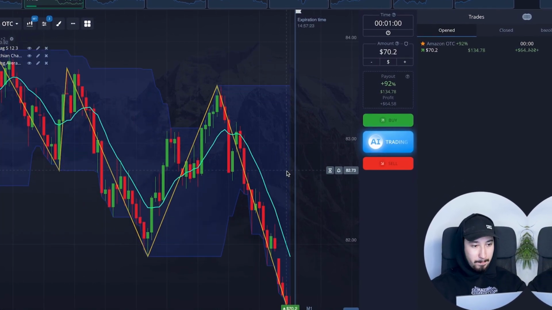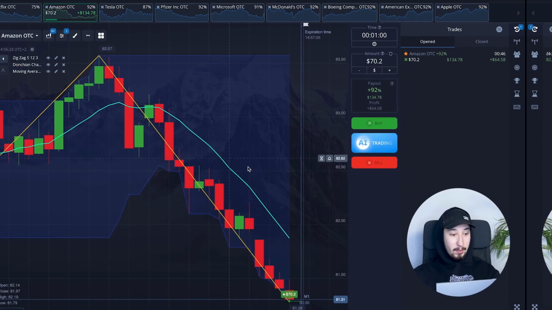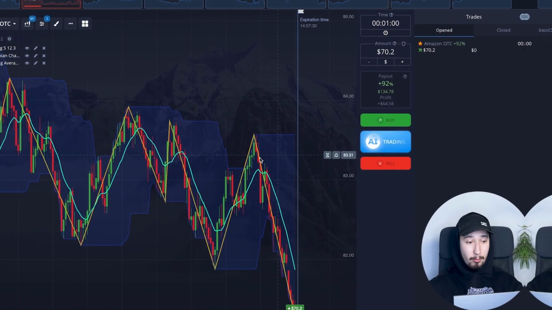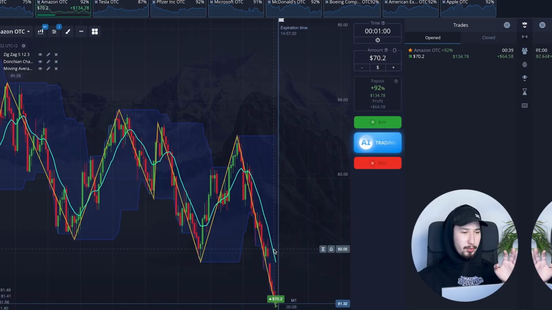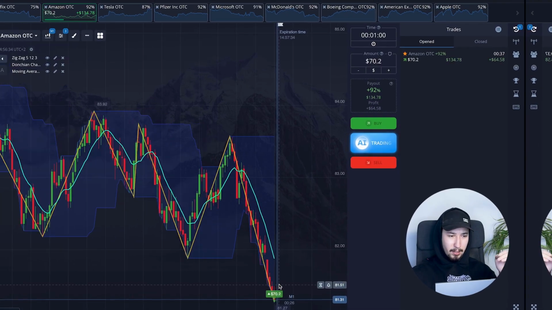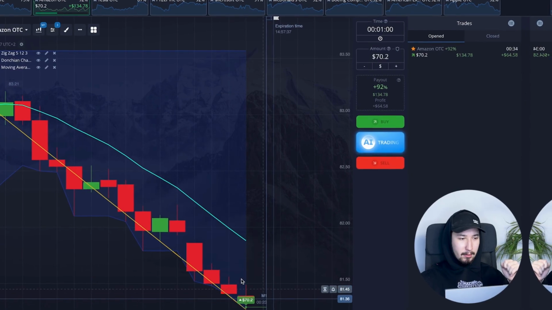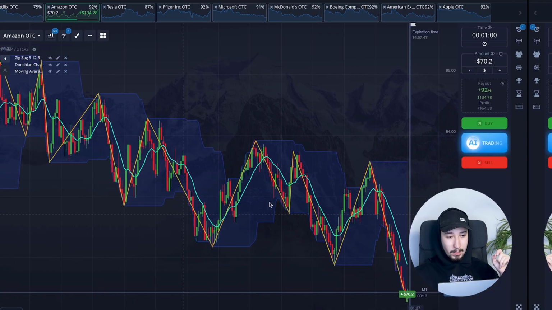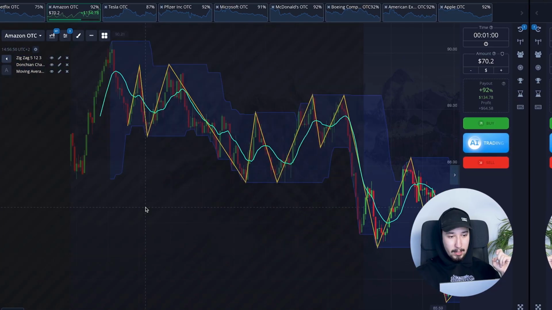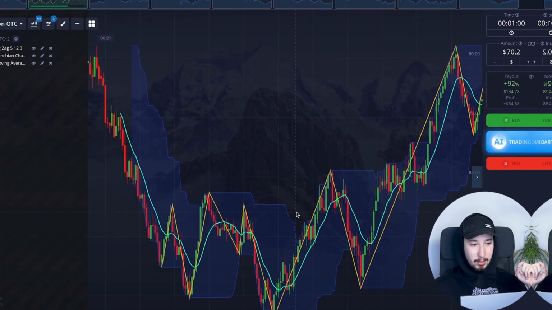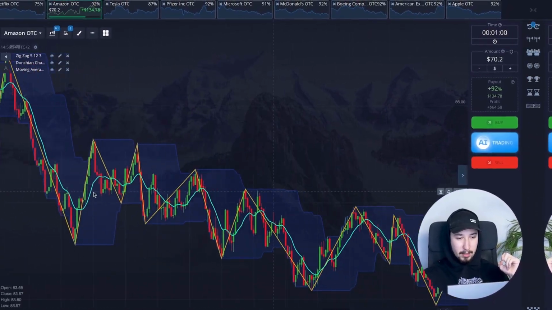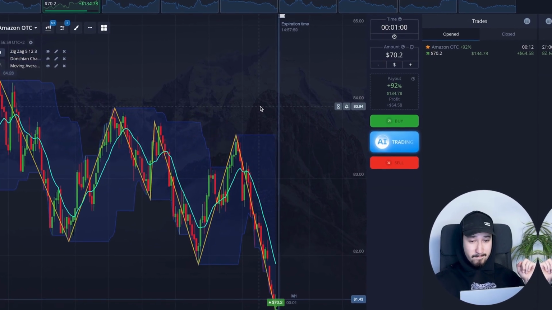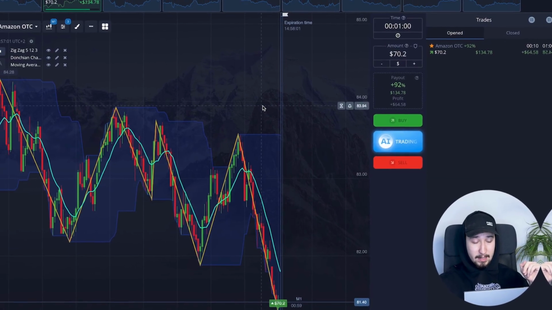Long position. I think already that we have a fairly strong downward dynamics here, and a small rollback should follow. I'm not even sure that our candle can close in green, but I expect that the candle will show an exit to the top. Alright, let's see if there are any points of contact at this structural level. I don't see any points of contact here, so there should be a reaction anyway. Let's see. We have 10 seconds.